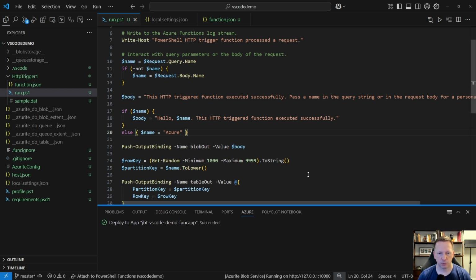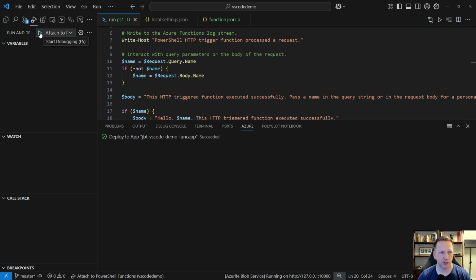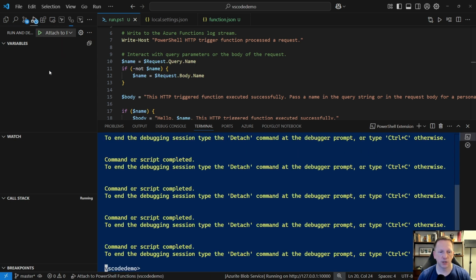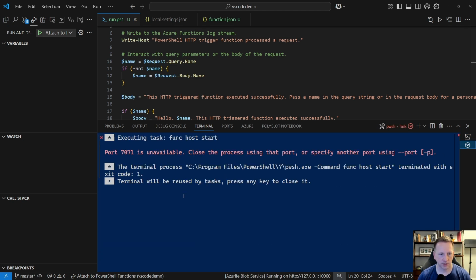Okay, let's expand back up our terminal here. Let's see if this works on the first try. It's been a little finicky when I've been trying to go through and look at this. So let's go ahead and start our emulator here. Yeah, exactly. So let me go back here. It does come back. I've had this happening. Same port 7071 isn't available, basically meaning our Func app, the local emulator is already running again. I'm not sure why that, while exiting out previously, hasn't been cleaning that up.